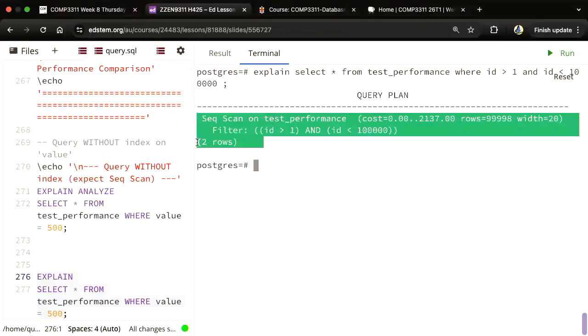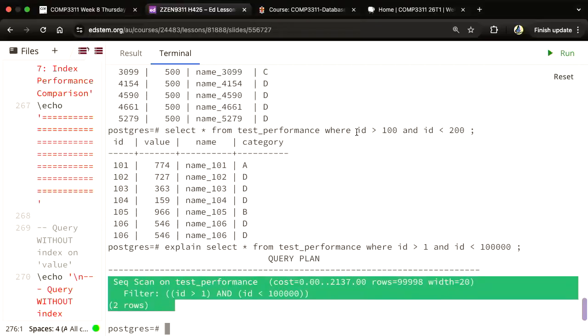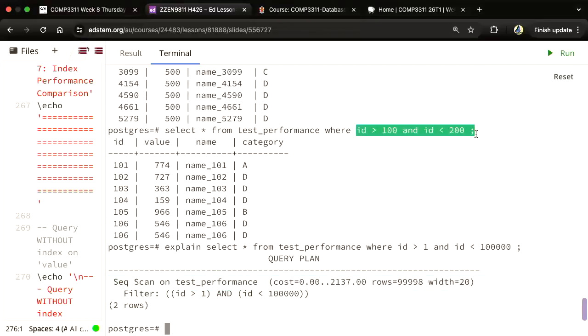As you can see, this is super interesting. Depending on the range query you give the SQL engine, it will decide what is the best plan for your query. If you say from 1 to 100,000, give me all of the tuples between 100 and 200, then this is a very small result size. In this case, it can make use of the B-tree index, quickly narrow down to this part, and then return this part to you.